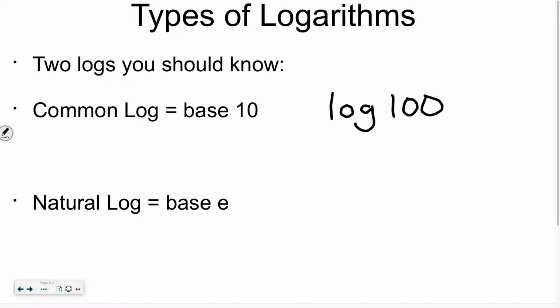It's just like the square root, right? When we finally did nth roots in chapter 5, we saw the cube root and the fourth root and the fifth root. We would write the little number on this side. But if it's a square root, we don't always have to put the 2 there because everybody knows it's a square root. So that's the same thing for this log. Now, you can write in the little 10 if you want to. Let's evaluate this without a calculator. What would the log of 100 be?